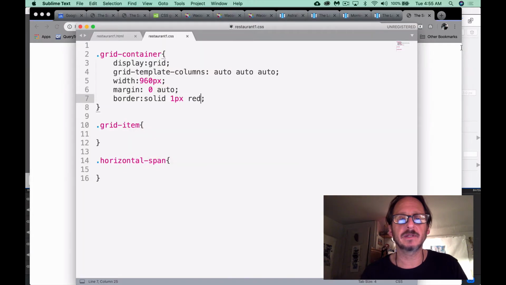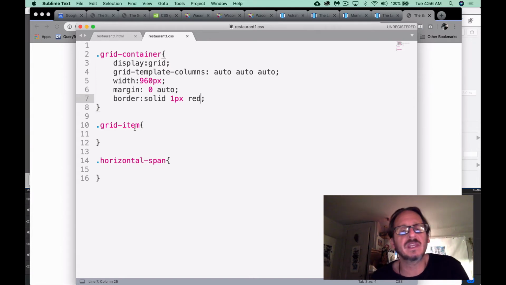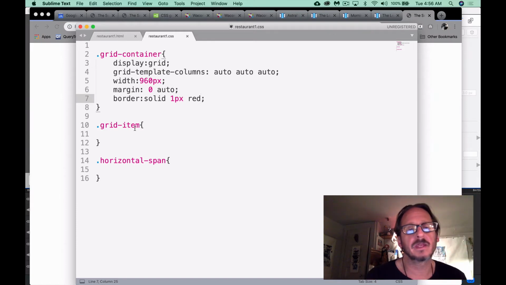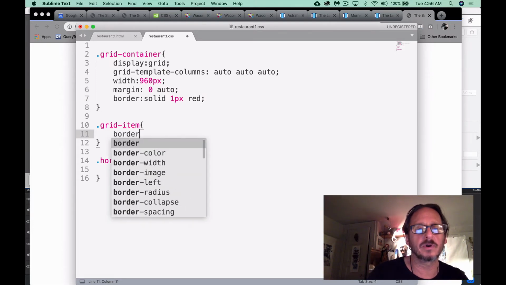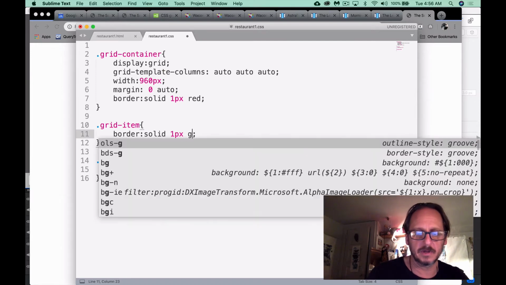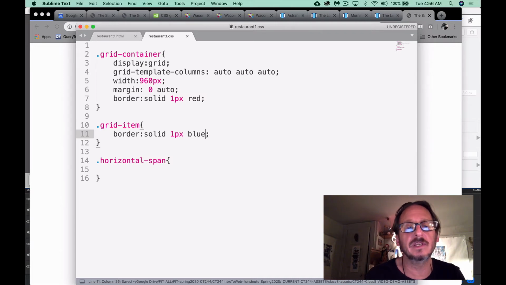What I'd like to do next is go give grid item some border of its own, because this way we could see each separate box. Remember that in our 3 columns, each column gets 1 box. The next row also will get 3 boxes, and that's how the columns form. But let's get a look by assigning a border there. And I'm going to try the same kind of border and see how that goes. Also make it 1 pixel. But I'm going to make this blue. I'm looking for colors that are just easy for us to spot.